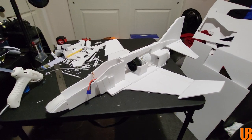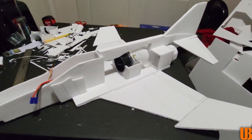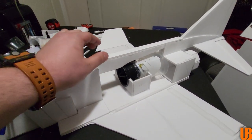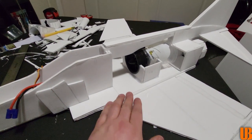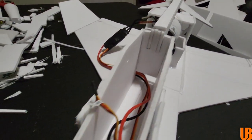Alrighty guys, check this thing out. This thing has turned out absolutely awesome. I am really happy that this thing's turning out so far. As you guys can see, we actually got the 64mm ducted fan unit installed this evening. Did put a nice back brace or back support for the aircraft as well. We made sure we reinforced the wings, along with getting a few parts of the body finished. So this thing is really coming together.